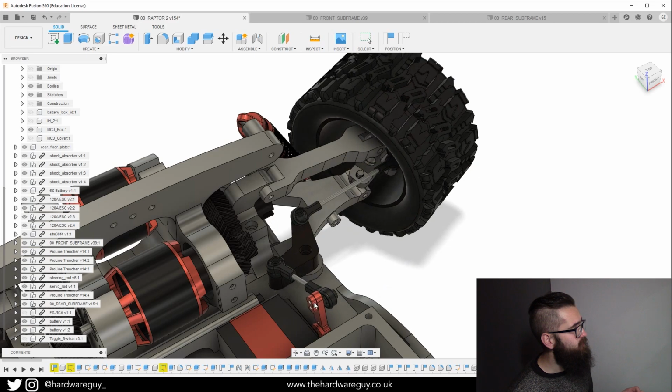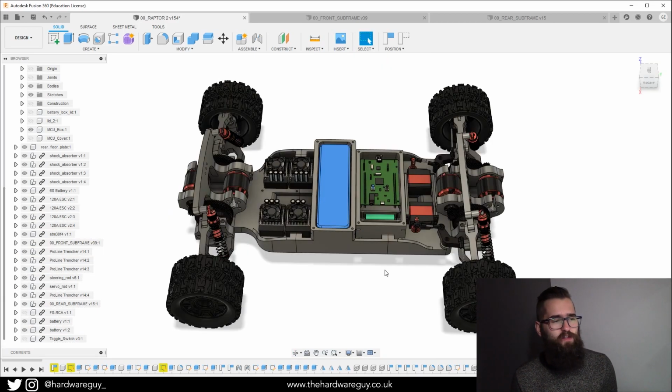So if I come back the other way, as I've mentioned in previous videos, I'm going to be using the STM32 microcontroller. And if you're interested in how I'm going to use that and why it's important, I'll leave a card to a video above that I've created in the past.